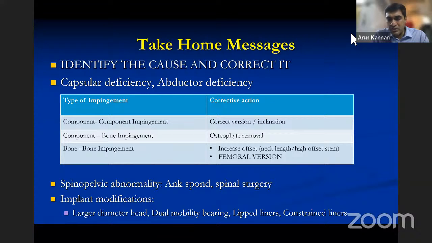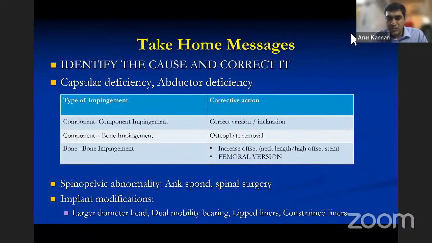Or, as I've more recently learned from use of this software, femoral version affects this bone-on-bone impingement, whereas the acetabular version does not. And the important point is, if it's a component against component impingement, there is no point increasing the offset and trying to get the hip more stable, because a common misperception I had in my early days was that if the hip was tight, it was more stable. But if it's a component against component impingement, putting in a larger neck length doesn't compensate. Similarly, if it's a bone-on-bone impingement, changing the version of the acetabular component will not affect it. You have to either increase the offset or change the femoral version.